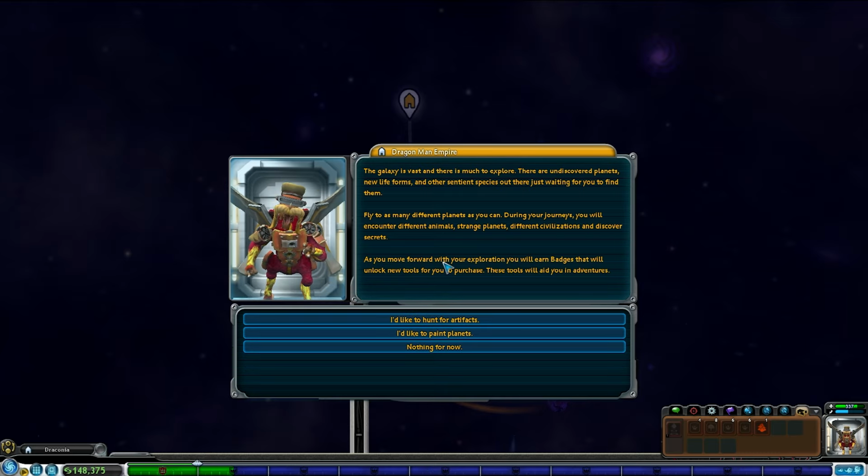The galaxy is vast and there is much to explore. There are undiscovered planets and new life forms and other sentient species out there just waiting for you to find them. Fly to as many different planets as you can. During your journeys, you will encounter different animals, strange planets, and different civilizations and discover secrets. As you move forward with your exploration, you will earn badges that will unlock new tools for you to purchase. These tools will aid you in your adventures.